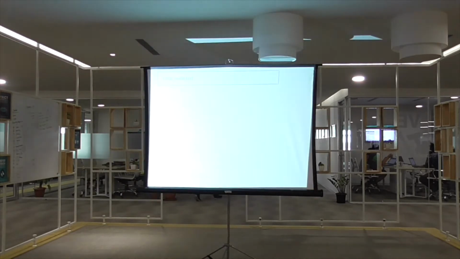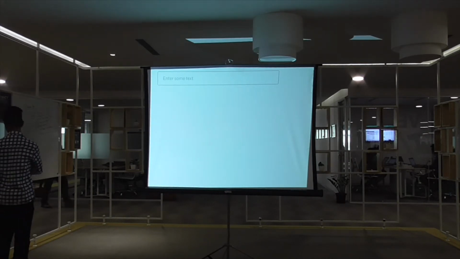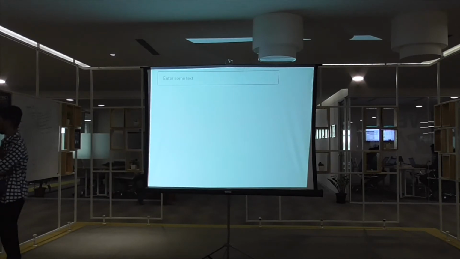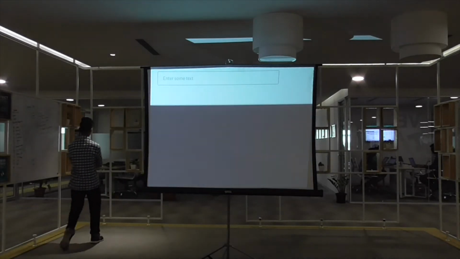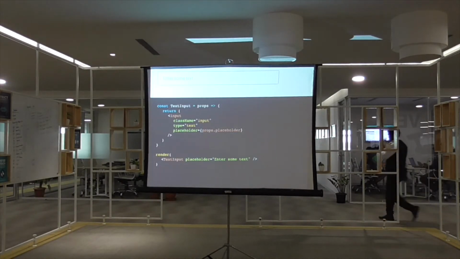But cool guy. So it all started around 3 months back, when Fur came to me and said, we need some input boxes. All of the UIs have input boxes, so let's create an input box. I'm going to start off this talk really slow. So what I did was I slapped together a functional component, this text input, which takes some props and just gives back some JSX, and you render it, and it works.